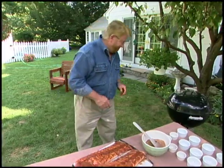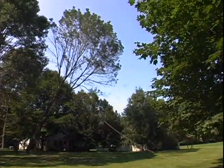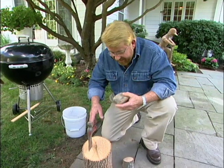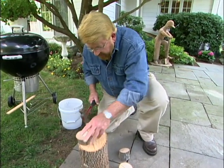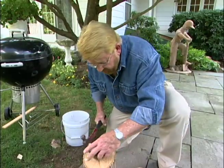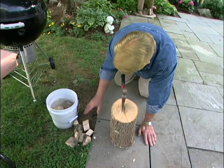Now the meat's ready. I'm going to prepare the fire for smoke. I use hardwood — I really prefer cherry or hickory, but last year I had to take down an ash tree in the front yard and I'm bound and determined to use that wood any way I can. I'll cut these round pieces into halves and then into quarters, and then drop them in water to soak.